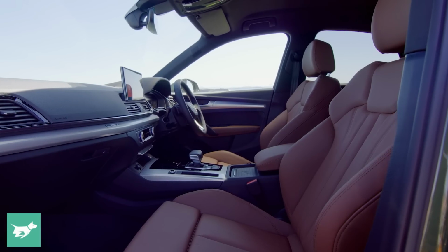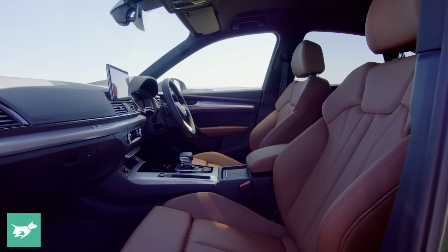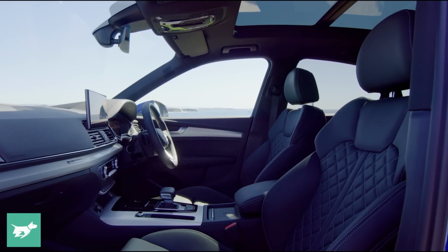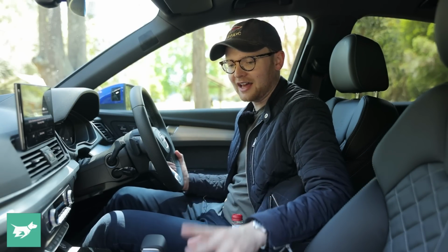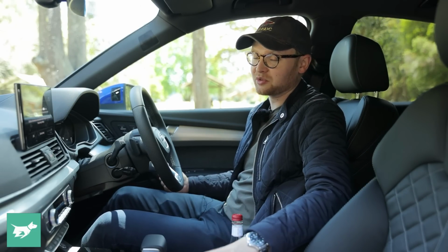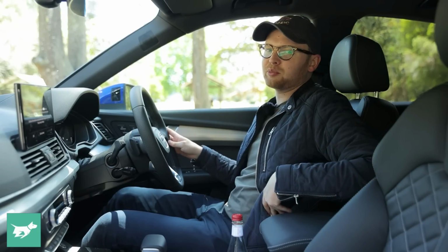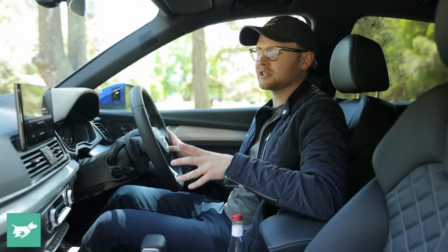The standard seats, which we'll show you here, are nice, definitely comfortable, supportive, and they feel expensive, but the Nappa leather really looks like SQ5 grade. The diamond stitching is really cool, and even though this car has black leather, which is a little bit conservative, it does have light grey stitching, which kind of lifts the visual appeal of the cabin. They look sporty and they hold you in well, even though these side bolsters are not adjustable. That would be cool if it had that feature.